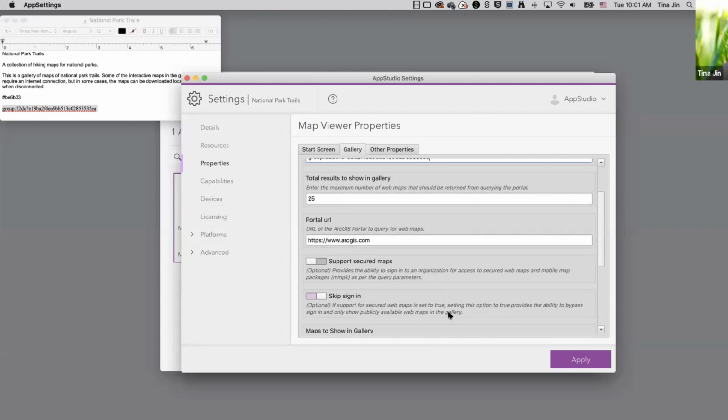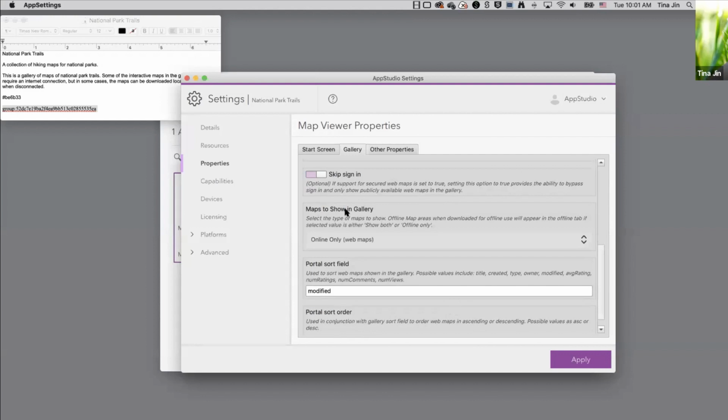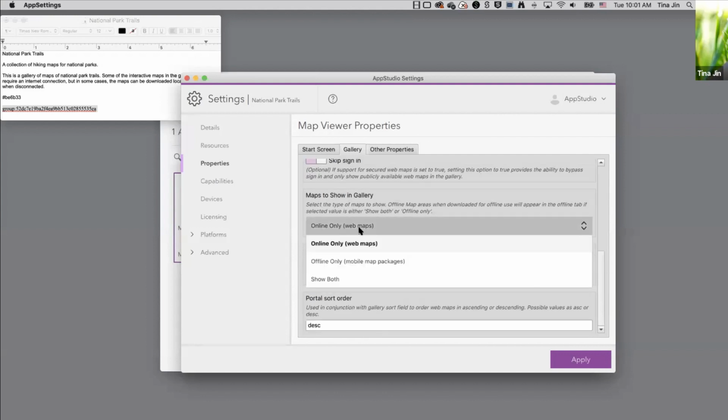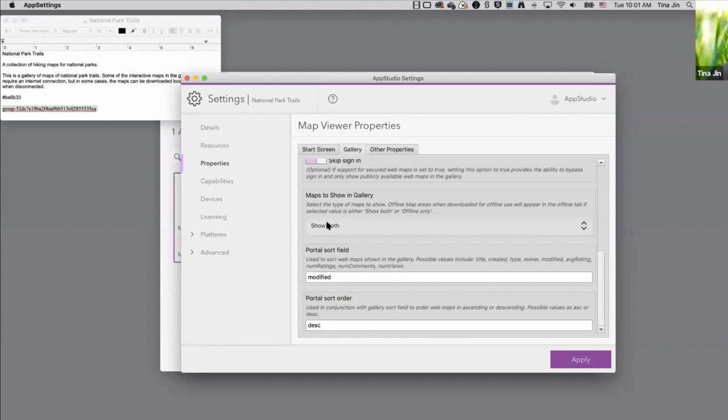So now I'm going to scroll down to the maps to show in gallery. Based on your workflow, you can choose to show only online web maps. You can also choose to show only offline mobile map packages. In this case, I'm going to show both online and offline maps.